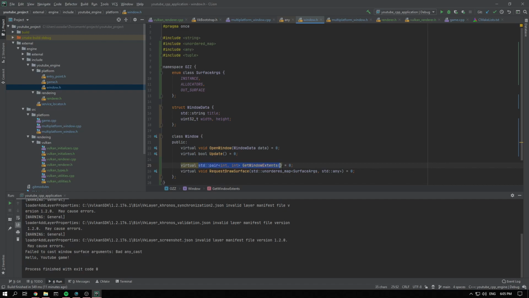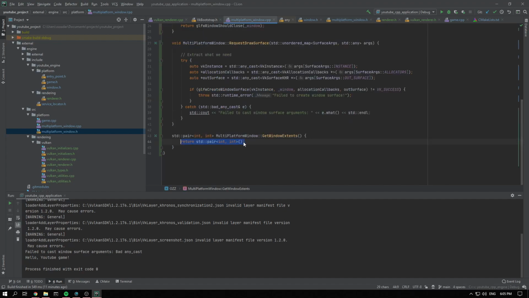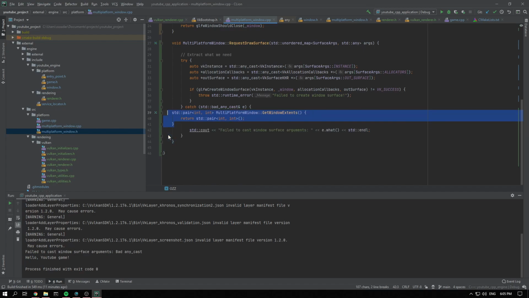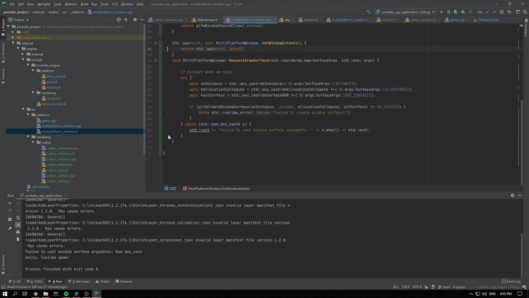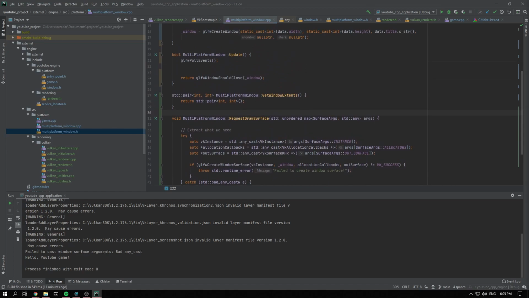And again, we will copy this over. We will go into our multi-platform window, copy this, put an override on there, define this function, and move this up to be where it belongs. And then we can define this.